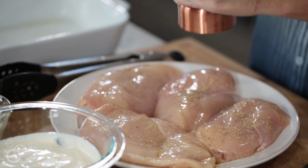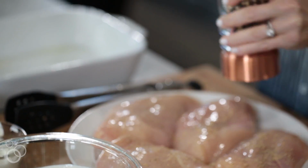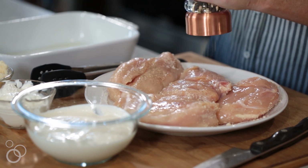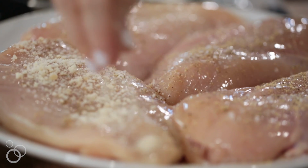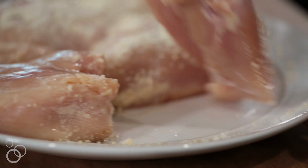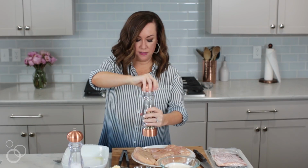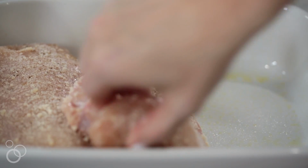Let's get started. We're just gonna start by seasoning chicken breasts with salt and pepper as well as Parmesan cheese. Salt and pepper is extremely important in a recipe this simple because it's really gonna season the chicken and make sure that every bite is delicious. You can pat down slightly to make sure that the Parmesan, salt, and pepper all adhere to each chicken breast. And just do the same with the other side, and then place in your pan.